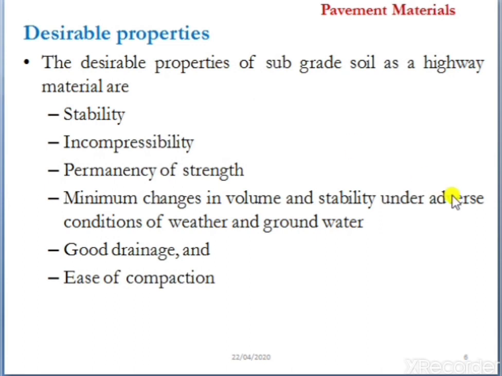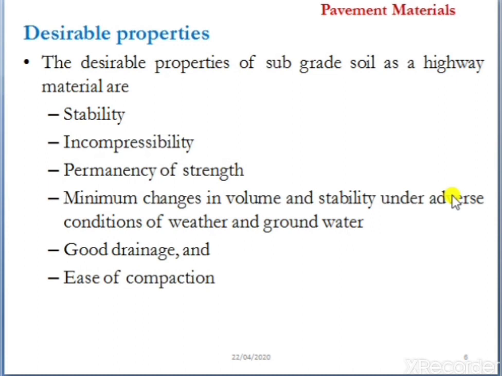So here the soil should possess adequate stability, or it should resist permanent deformation under different types of loads, and the soil should possess resistance to weathering. So what will happen? The soil can retain its strength. So when the soil is having a good stability, then there is a minimum variation in volume with variation in water content, which will ensure minimum variation in differential expansion and differential strength values of the subgrade.